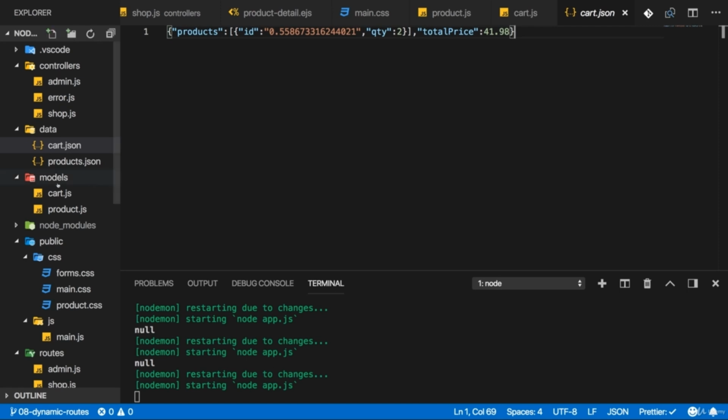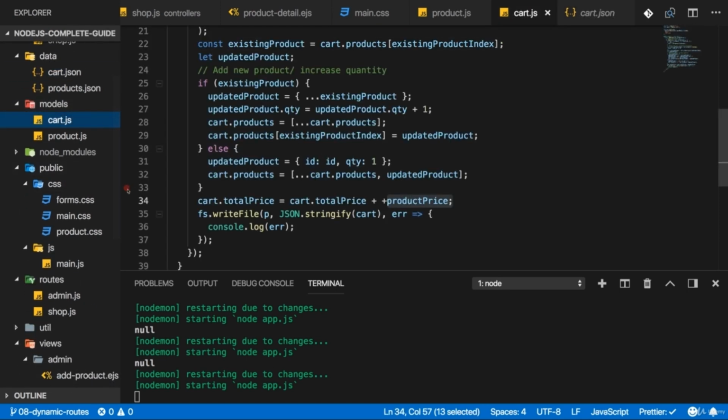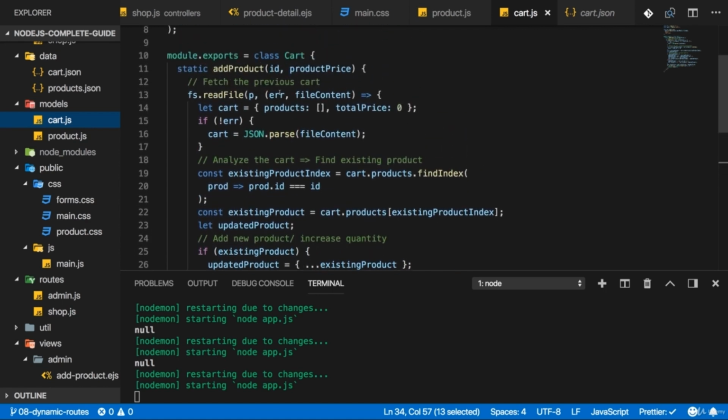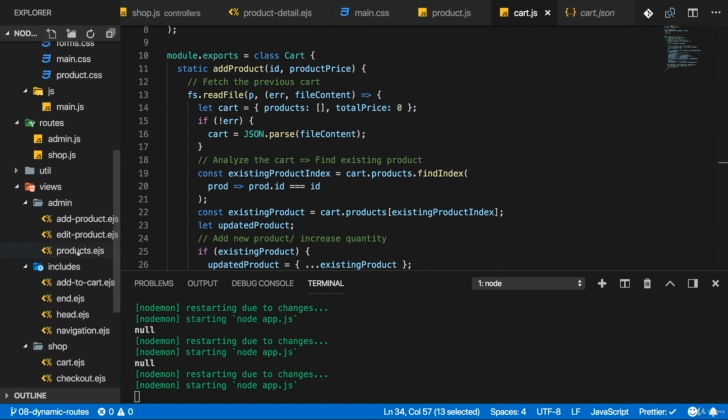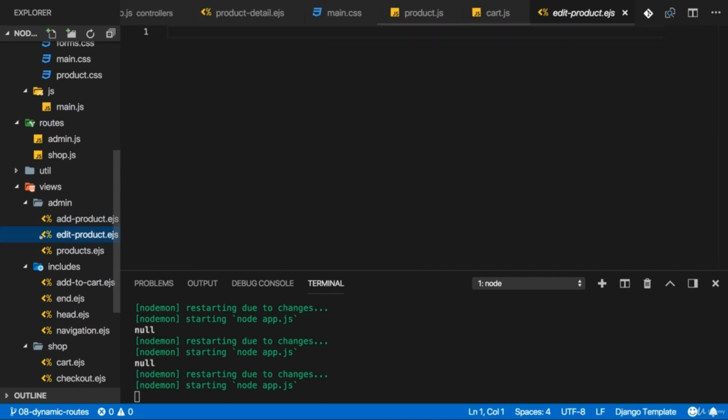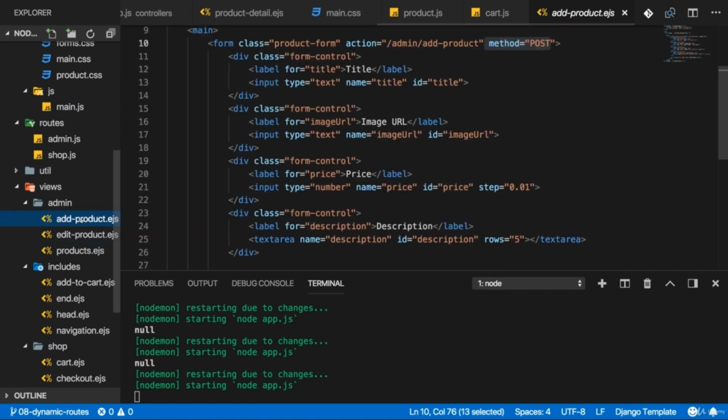We worked a bit on the cart model. Some things are still missing. For example, we never display our cart, and we're also not able to delete an item from the cart. But let's ignore that for the moment. Let's instead focus on editing a product. We got the add-product.ejs file. And in the end, what I want to do in there is render the same form I have for add product. The difference will be that I want to pre-populate that form with the values of the product I want to edit.